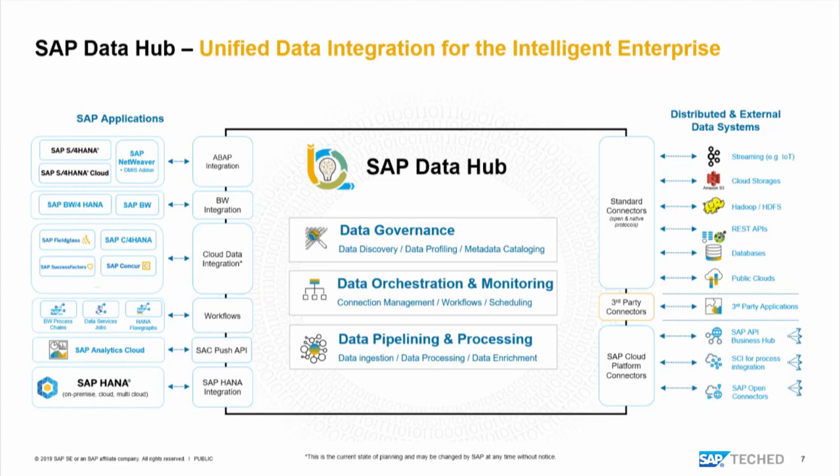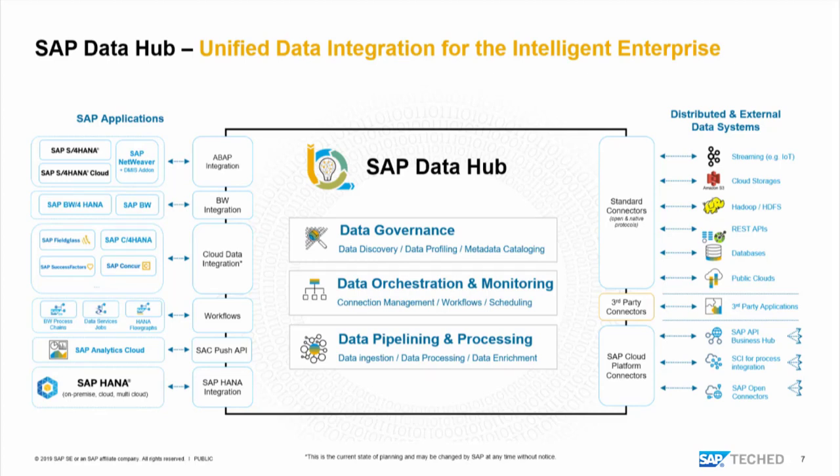So the whole product is built in a way that we offer these different services in scenarios where we are crossing these two worlds, right? Always where you have scenarios like read from a Kafka queue, write it into Azure Data Lake, push it into BW. That would be a prime scenario of what we are doing. And we split the product in three parts. You see in the middle there, at the core, and I will show that right away so everybody can follow, is this pipelining solution, where we offer predefined operations to build what we call a data pipeline.